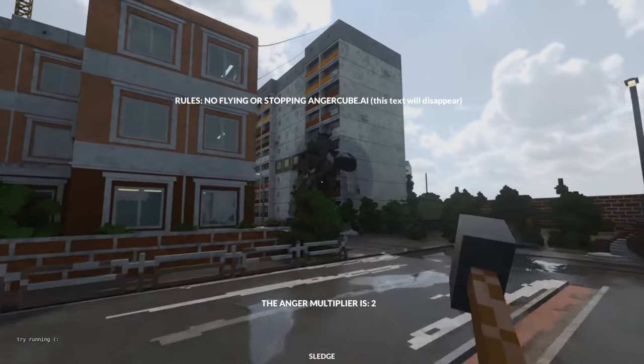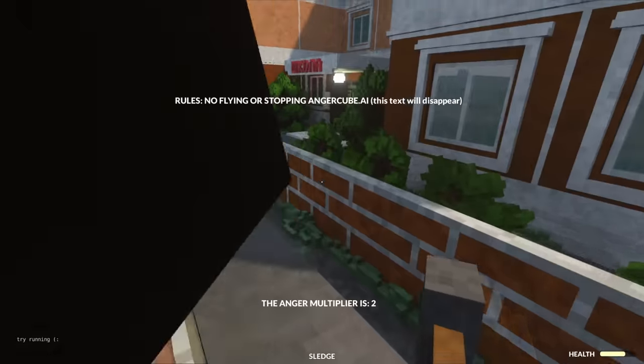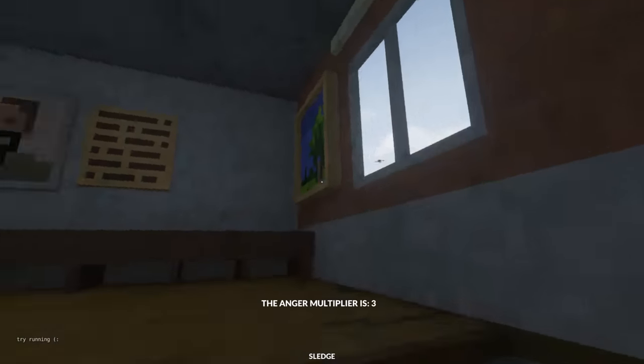What just happened? Did I press something? How did that get destroyed? An anger cube is right here. He crushed me, but I'm fine. I'm okay. Okay. Seek shelter inside this building. Forget the other one. Let's try and get to the roof.